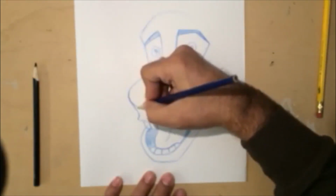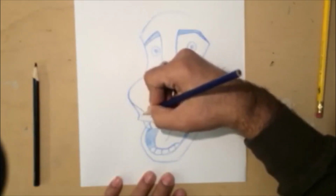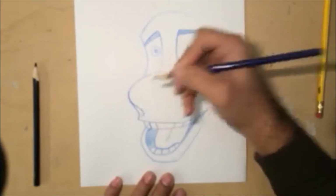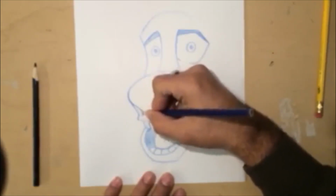Right now we're going to go ahead and start working on the shape of Sven's nostrils. Okay. Just have the bottom half of the letter S for the left hand side. Go ahead and add a little bit of shadow to that if you'd like.